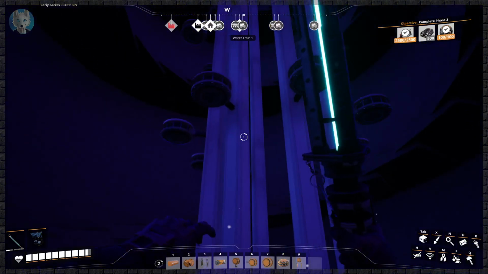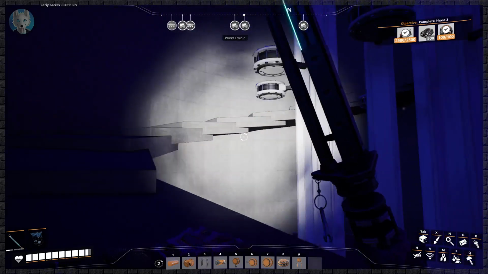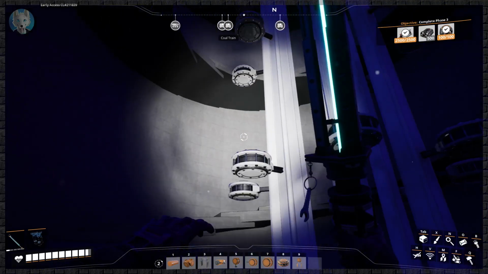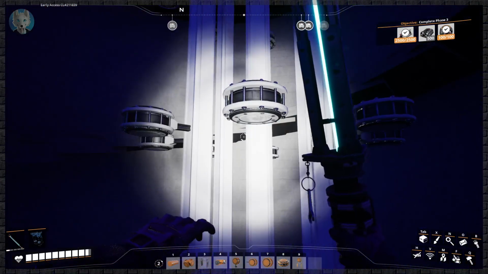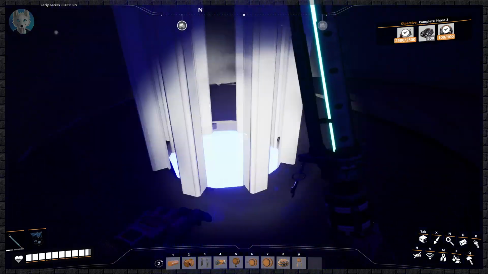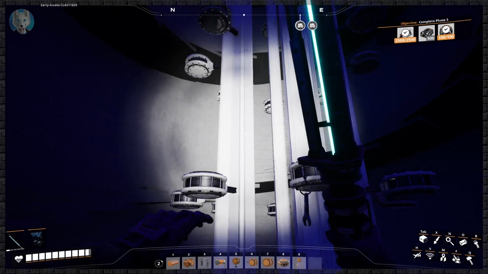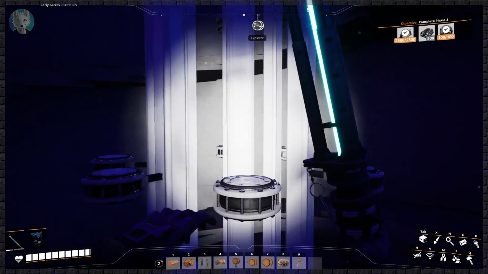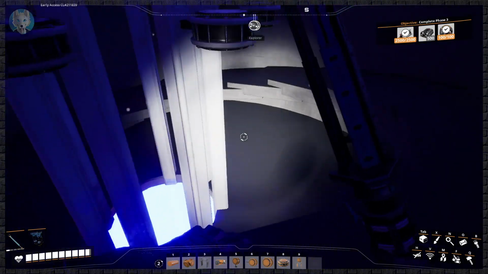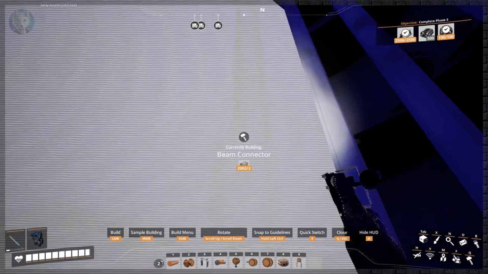Oh, that looks so cool. It's really crazy when you look down at the bottom of it, though. Now, I know that Andre Aquila does make the beams emissive too, but that's too much. This is cool on its own. It's actually really cool on its own. But yes, the other thing I was thinking of doing was taking these beam connectors.